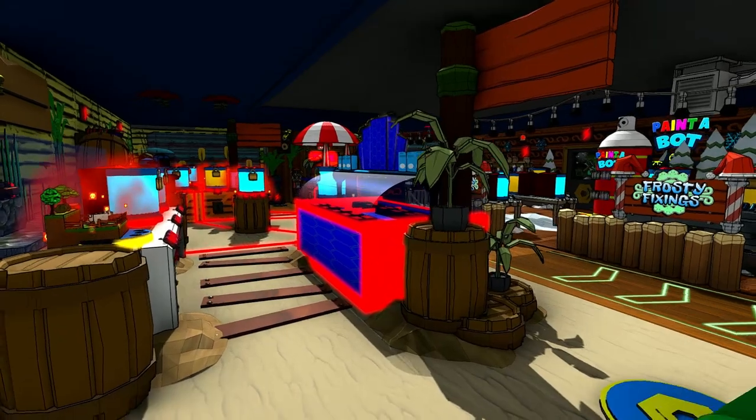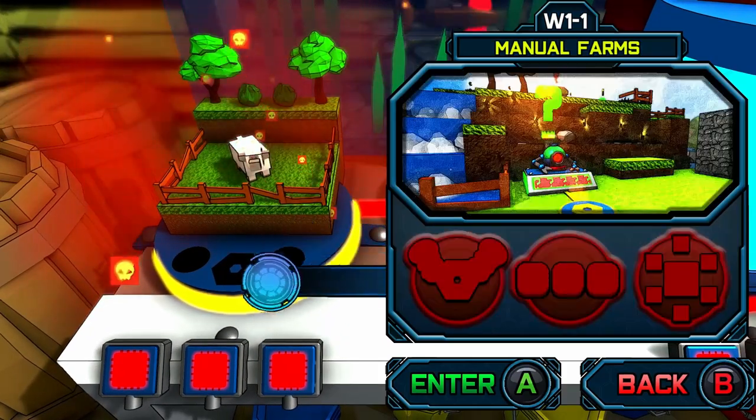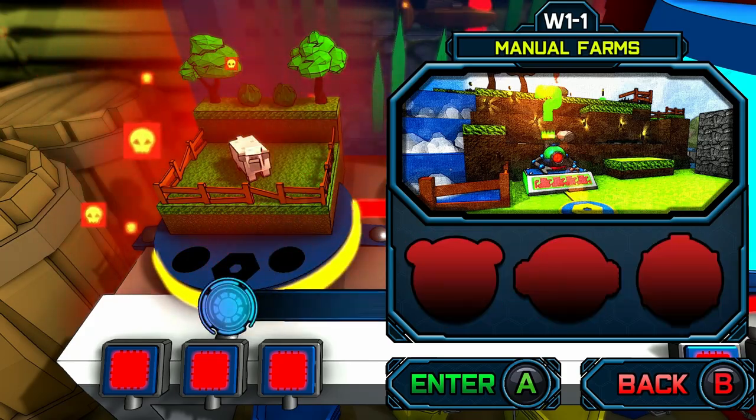Looks like we have some work to do. So let's step into our first level, which should be right here. All right, let's inspect it, and it's called Manual Farms. All right, let's enter.